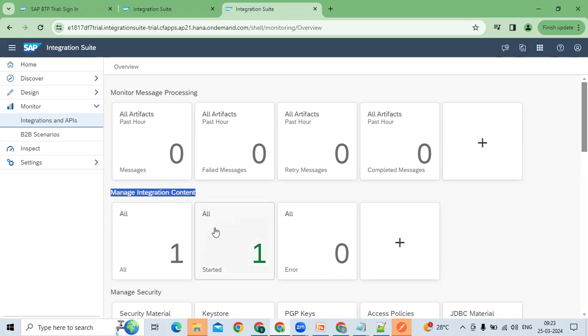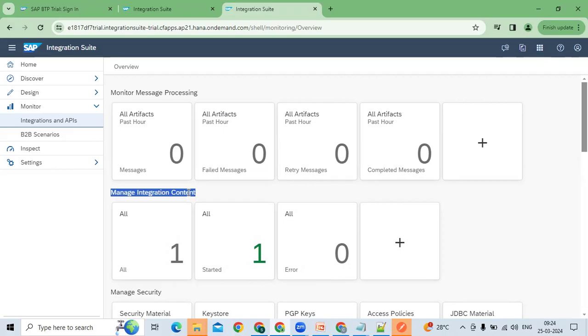This contains the artifacts, meaning iFlows or different artifacts. As of now, you know only iFlow. iFlow and other artifacts also, whether they are deployed and started successfully or they are in error, how many artifacts are there in total. That information you can see in the Manage Integration Content.